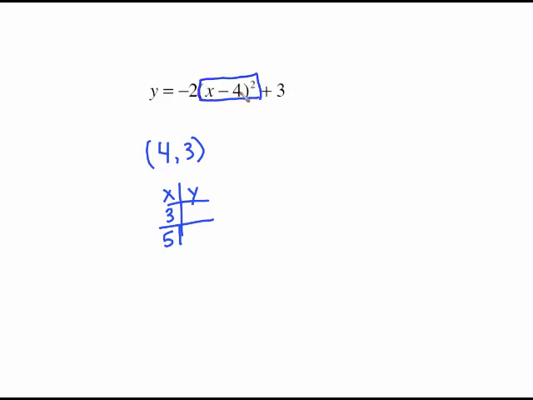3 minus 4 is -1. -1 squared is a +1. Put a 5 in there. 5 minus 4 is 1. 1 squared is 1. So that the arithmetic doesn't have to be very difficult. It just works out to be -2 times 1 plus 3. I can make that even easier for you. If this is always a 1, then -2 times 1 is just this number. All we really have to do is that plus that. -2 plus 3 gives us a +1 for each of those. So the vertex would be the point I graph first, and then those two.